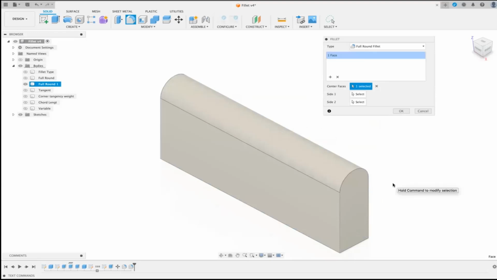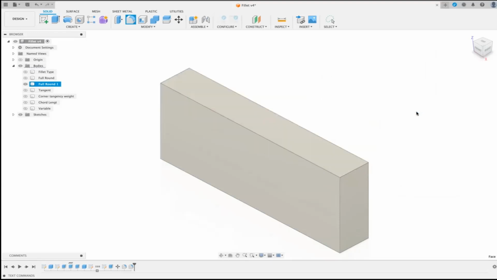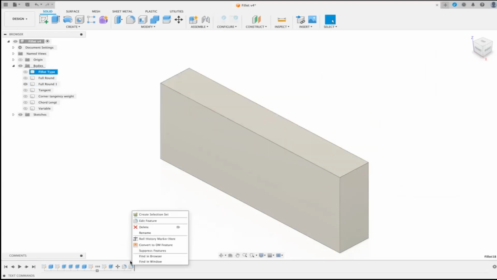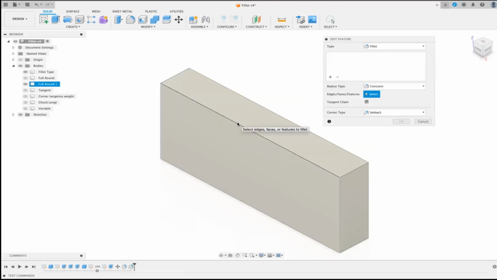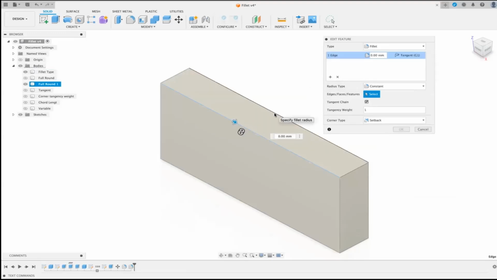Now, why is this very interesting to me? If I created a fillet the other way, which I have done in the past, I would do that one and then that one, and then make it, say, 2 mil.